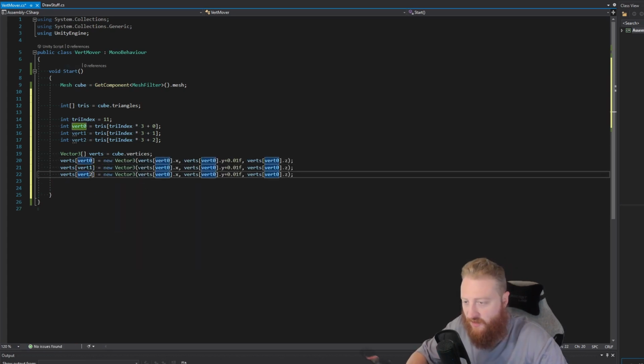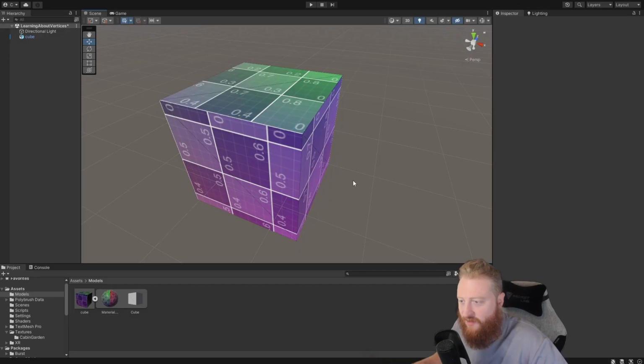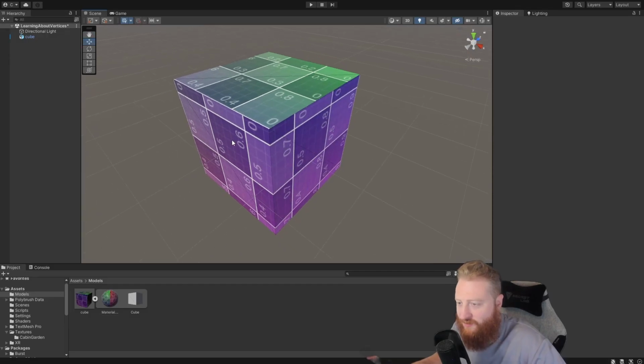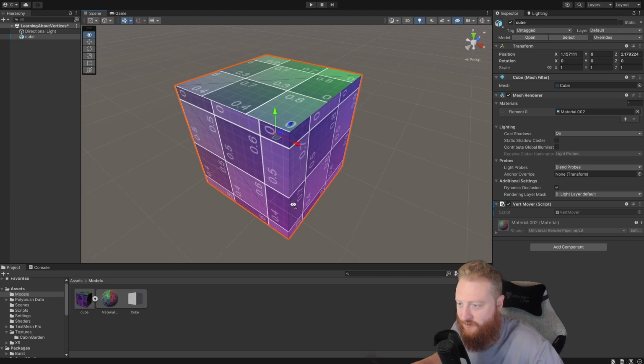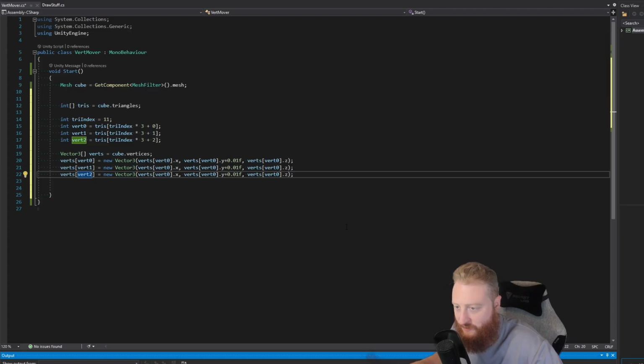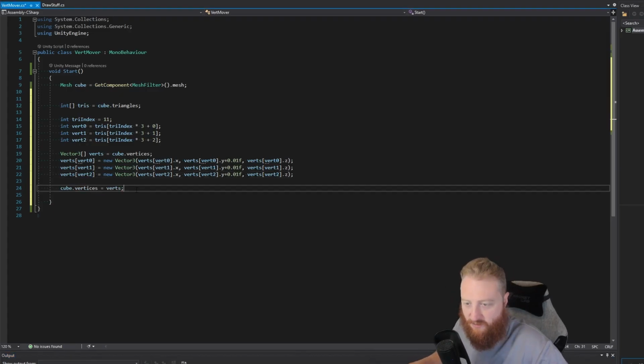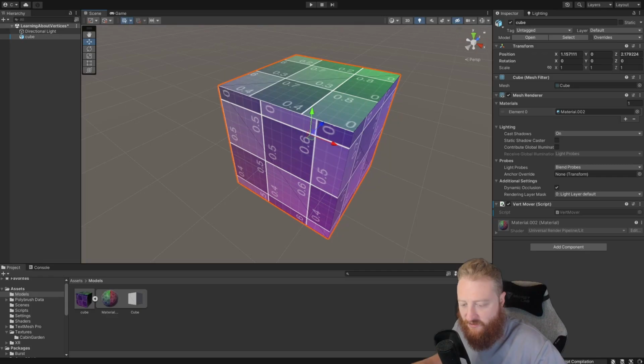We'll move these all up. And I noticed before what was happening is we set to move the Y and it was moving left, and that was because I forgot to apply the transform in Blender. So actually, even though in global coordinates Y is up, in local Y was to the left, because Blender has different coordinate systems. So I applied the transform and brought the model back in, so now Y will actually be up. And reassign our array to the cube, save, and look at it in Unity.